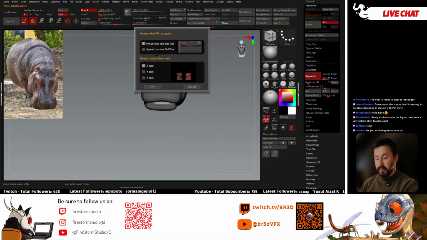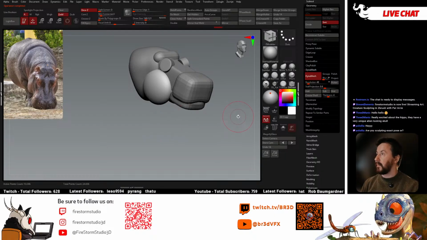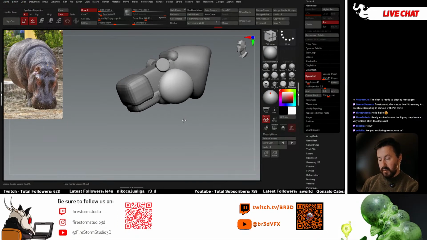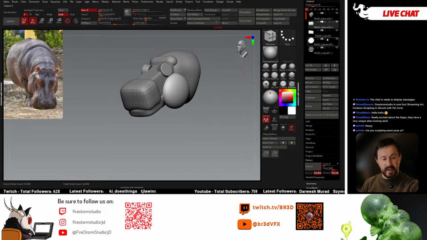I'll simply go to mirror, merge into one subtool. There we go. And I'm just blocking out the shapes here. I think as well, I'm going to change how I've done the eyes. I don't think that shape's really working for me.